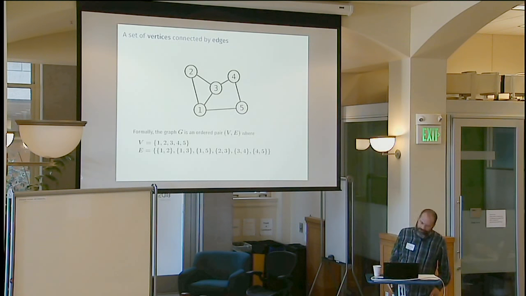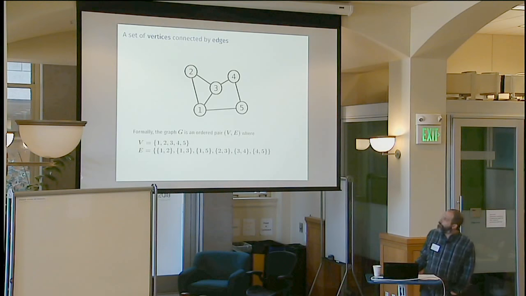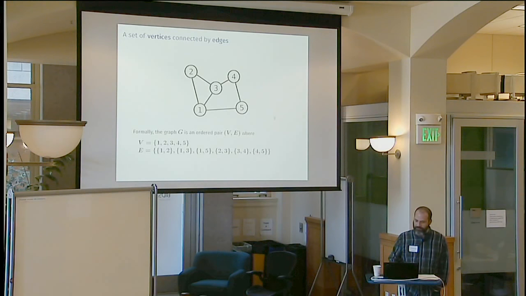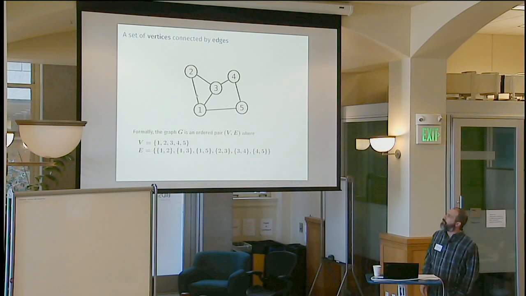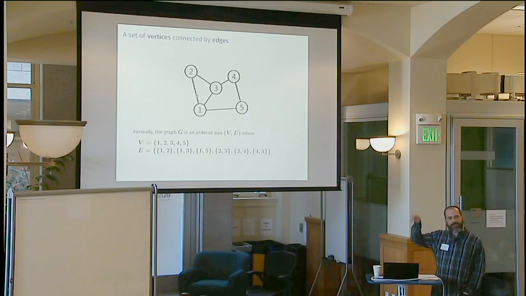I think everyone knows this, but basically a graph is going to be a set of vertices connected by edges. Often we draw pictures like this. In this case we have five different vertices and six edges. It's undirected, so there's just lines between them. Sometimes you'll see arrows and those will be directed.